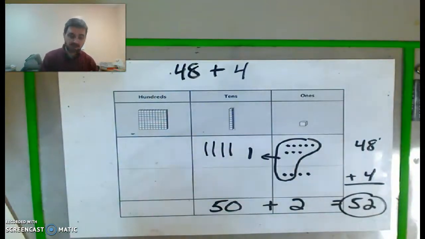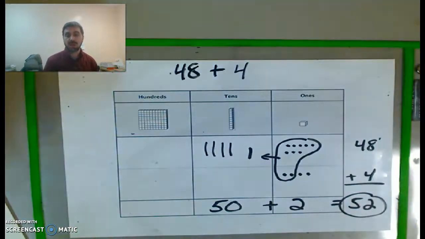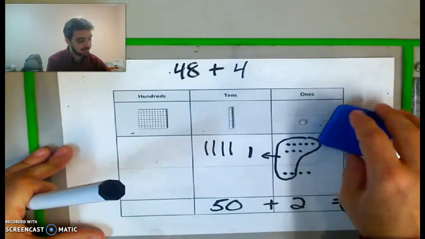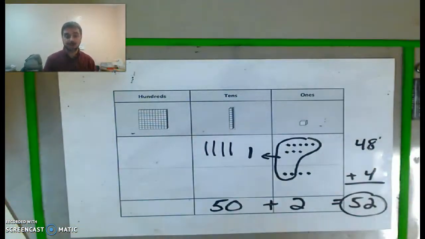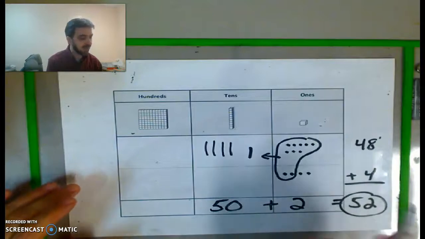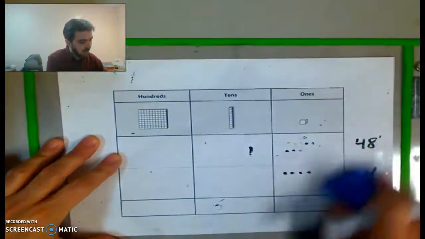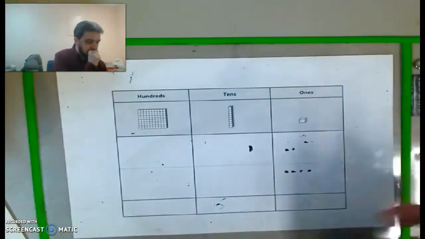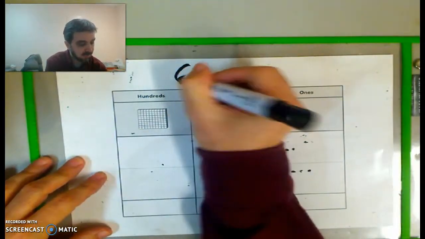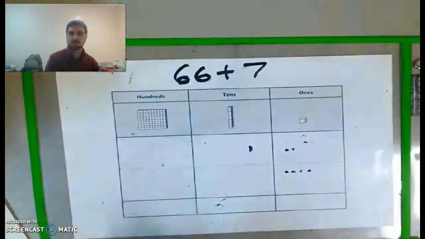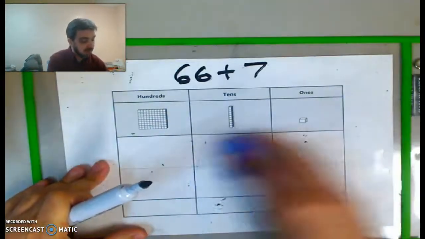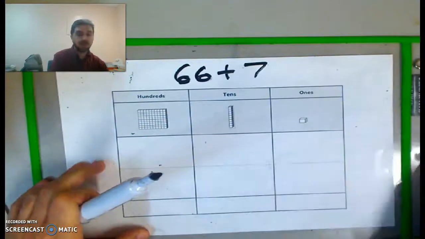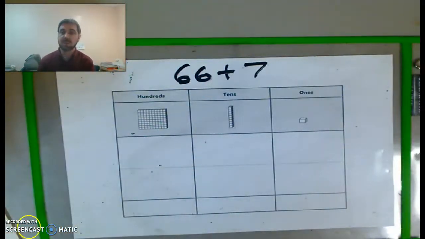I'm going to give you a problem right now to try drawing it out. And I would like you to pause the video and try it. If you need to go back and watch what I just did, that's fine. And when you come back, we'll do it together. So what I would like you to do is this problem. I want you to do 66 plus 7. All right, try that problem. Okay, pause the video right now. And when you come back and hit the play button, we'll go over it together. All right, see you in a minute.